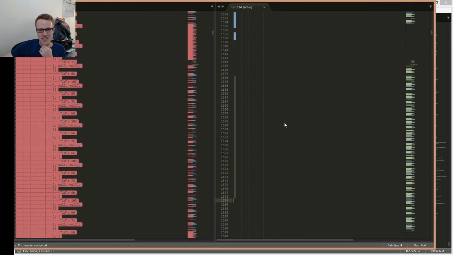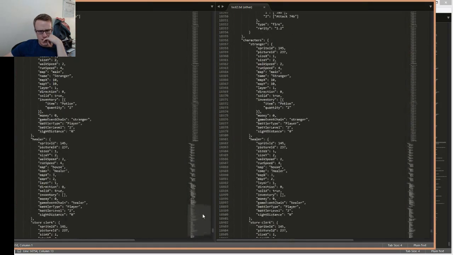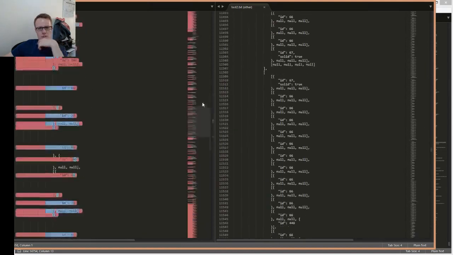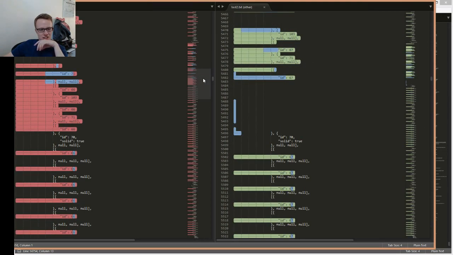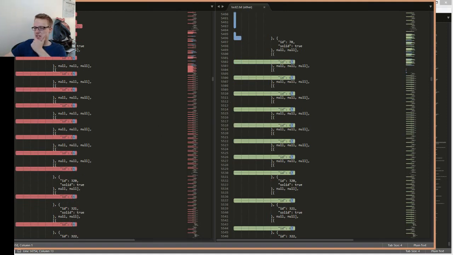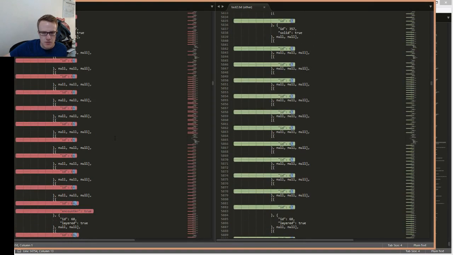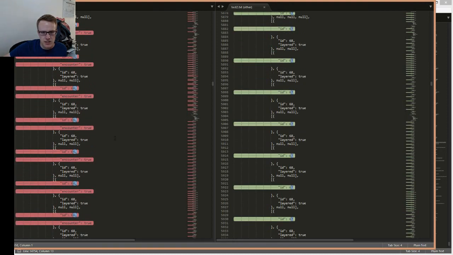What's with all this emptiness? Oh well, it's okay, so it's stretching them to match each other. See, most of this should just be changes from ID66 to ID67. But that doesn't seem to be what's happening. So I'm just really worried that I'm losing something.